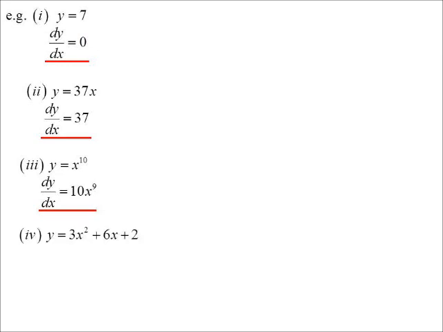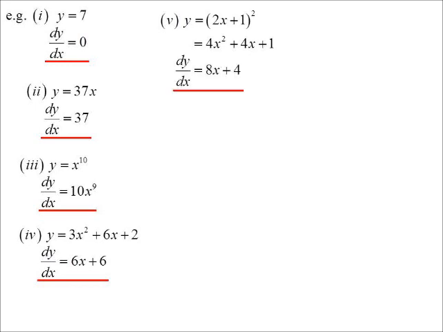If I've got 3 different terms, it's okay. Just differentiate each bit individually. Now, notice the 3x squared, whatever the constant is out the front, I'll just multiply it by the power when I bring it down. Because if I differentiate x squared, I know I'm going to get 2x. So logically, if I differentiate 3x squared, I'll get 6x. So this will become 6x plus 6. 2x plus 1 squared. Later on, we'll see a rule how to handle this. But at this stage, we'll expand it out. So I expand that out, it'll be 4x squared plus 4x plus 1. So differentiate that, 8x plus 4.